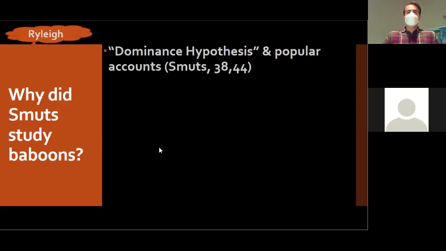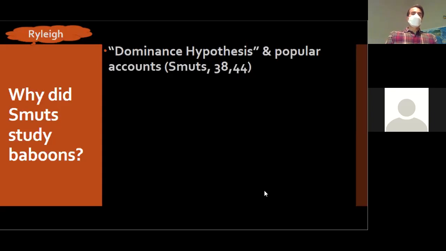And here I put it in quotes because in some ways I'm not completely convinced this is a hypothesis. I think it's mostly a stereotype that we absorb from television shows and cartoons and just pop culture about the origin of family life and why men are the way they are and why women are the way they are. So we could call this a dominance hypothesis.